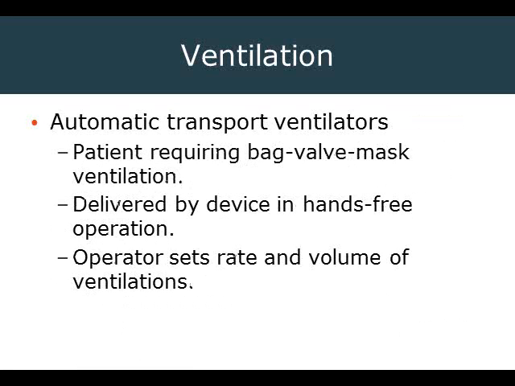So then we come to the automatic transport ventilator. There are all kinds of different types of these. Some of them look basically like a demand valve. Some of them mimic more what you see on page 407 in your text, which is more advanced. It has settings for adult versus child, the rate that you want to deliver, and the volume that you want to deliver. So you are capable of transporting something that's very low-tech like this. It can be delivered basically hands-free, so that's an advantage. It frees up your hands.